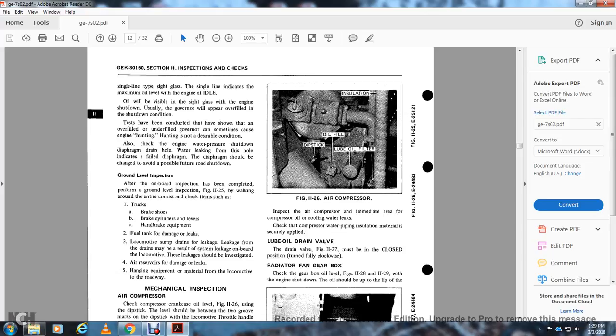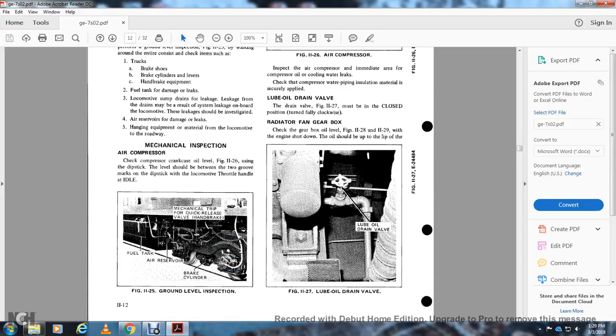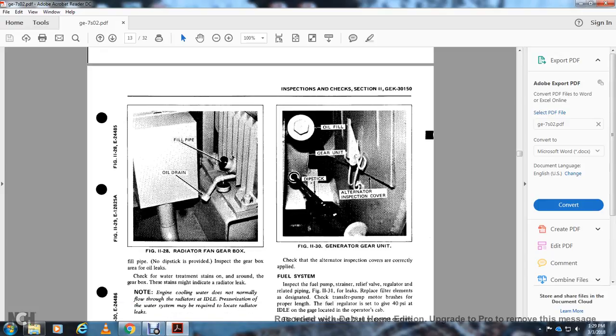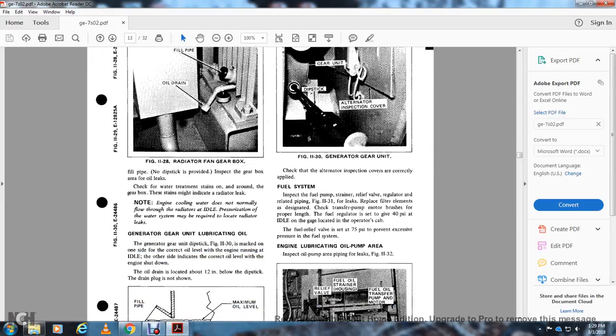Radiator fan gearbox. Check the gearbox in Figures 11-28 and 11-29 with the engine shut down. The oil should be up to the lip, as in Figure 11-27 with the lube oil drain valve. Then Figure 11-28 shows the radiator fan gearbox, the fill pipe, and the oil drain. The oil should be up to the level of the fill pipe, and no dipstick is provided. Then inspect the gearbox for oil, extra oil, and water treatment stains around the gearbox. The stains might indicate a radiator leak. Note that the engine cooling water does not normally flow through the radiator at idle. The pressurization of the water system is required to locate radiator leaks.